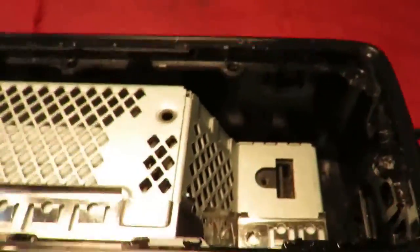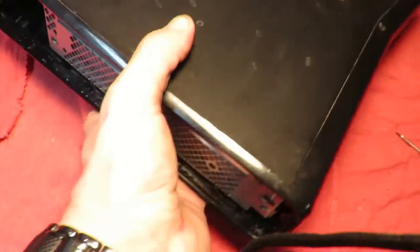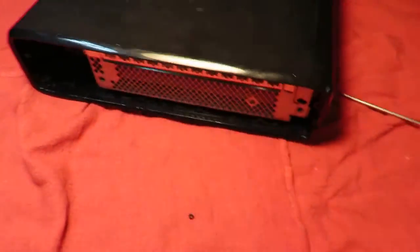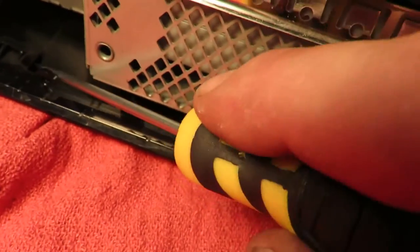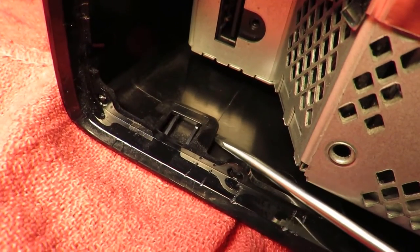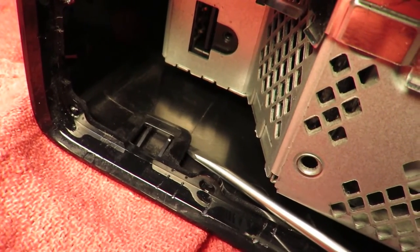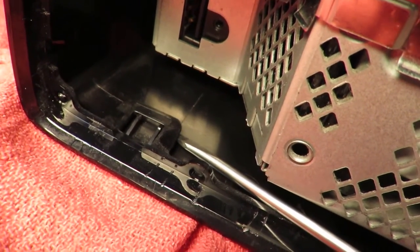All you do is, let's see if I can do this with one hand. Actually, I'll just set it down. Fix the light. Okay, sorry about that. These tabs here, all you do is you lift up with your screwdriver like that, and then pull the little circle piece that I was pointing out, and then pull it apart. I'll show you from further away so I can set up the camera.